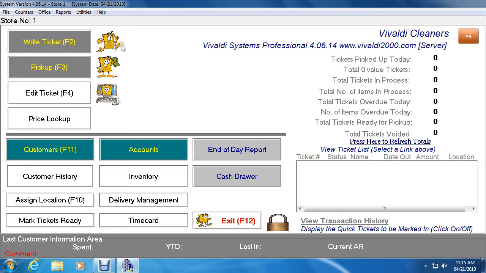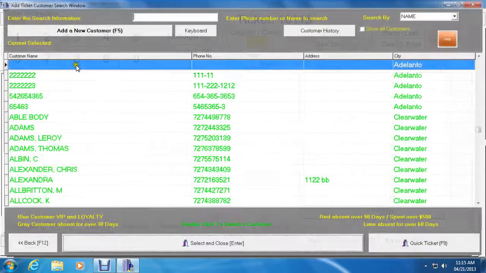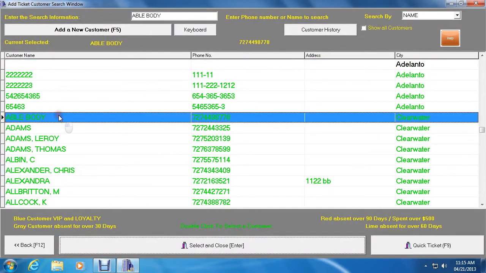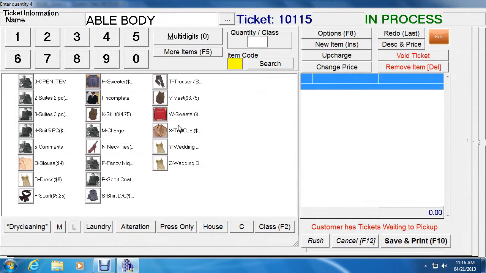When you write a ticket, which is what we're going to do right now, and select the customer, let me just click on a random customer. The first thing that happens, Vivaldi automatically defaults to the dry cleaning tab, as you can see by the asterisks at the bottom, with the rest of the classes right next to them, and the items right above them.